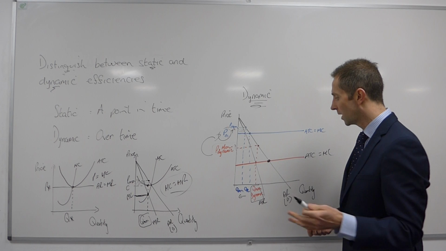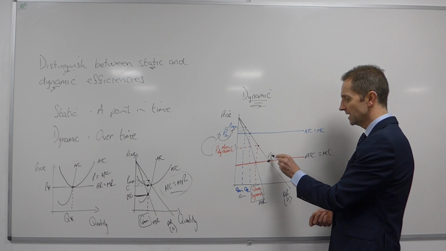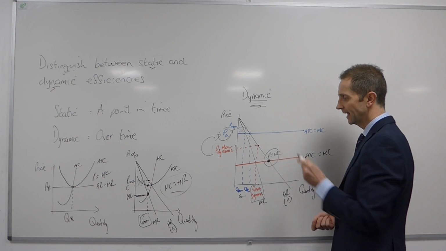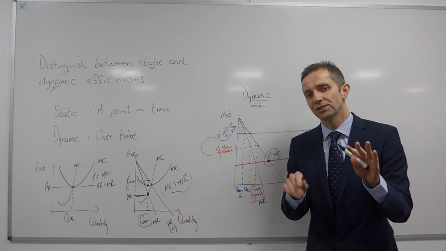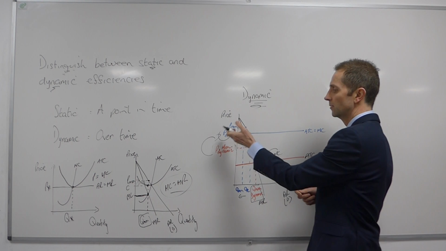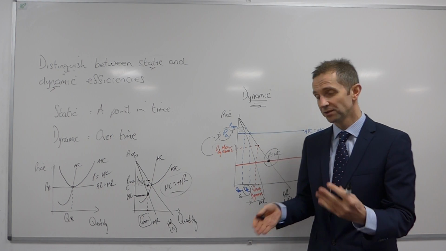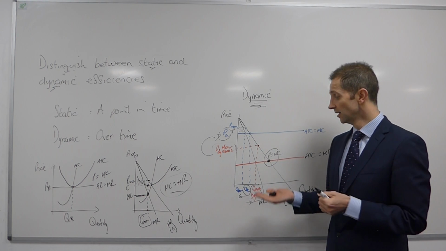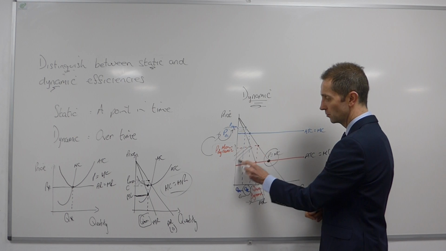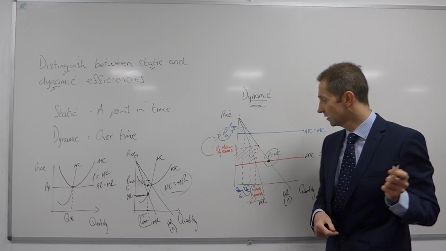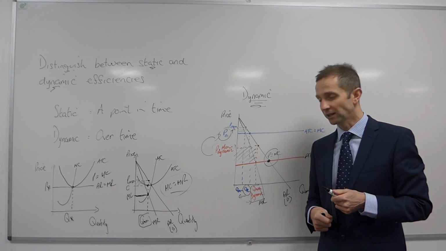Now, of course, you might say, well, they're still not producing at the allocatively efficient point, which is where P equals MC, which would be right there. That is true, and I'm not disputing that, but the key point here is that as a consequence of the dynamic efficiency gains, price has dropped, output has gone beyond the original perfectly competitive firm's level of output, yet this monopoly is still able to earn abnormal profit, which in this instance would be this shaded area. So that, ladies and gentlemen, is the difference between static and dynamic efficiency.